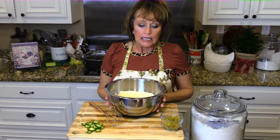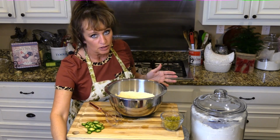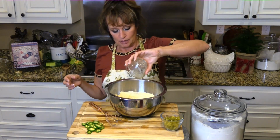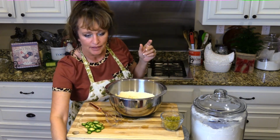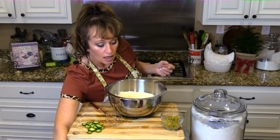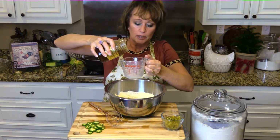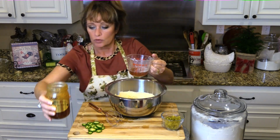Then the next thing I need is 1 stick of melted butter, and the recipe actually called for 2 sticks of melted butter, but this is a 1/2 cup. I thought a whole cup of melted butter, but that was the recipe. So if you want to do it, you can do it, and you let me know. How about that? And now we need 1/4 cup of honey, and I'm going to pour it in this cup I used on the milk. See if I've got a 1/4 cup.